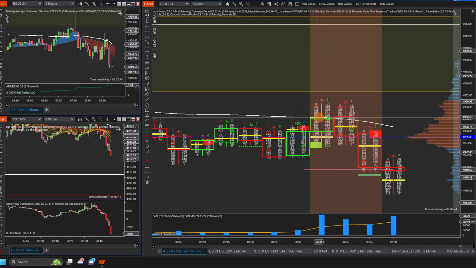We respected VWAP, the body of the candle respected VWAP, and then you have this immediate reaction right here. This was a dead cat bounce to the upside, confirmed with this bar as selling continued, right? You gotta let these bars close, and then you have your entry right here as price came down and you put in a lower low. That's how you differentiate between it all. Hope that was helpful. Thanks.